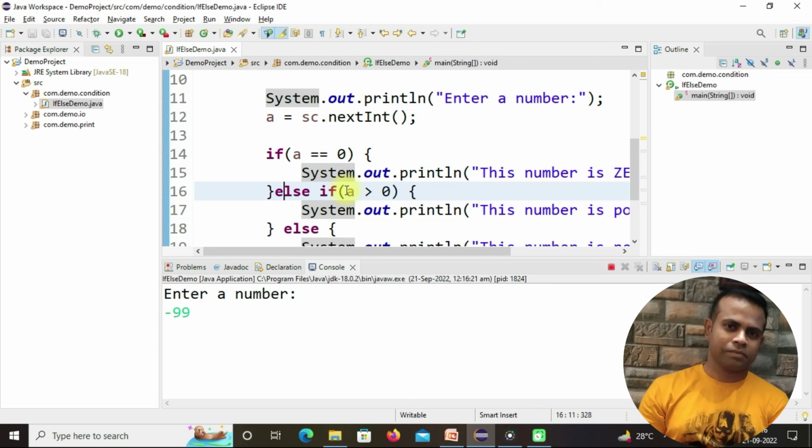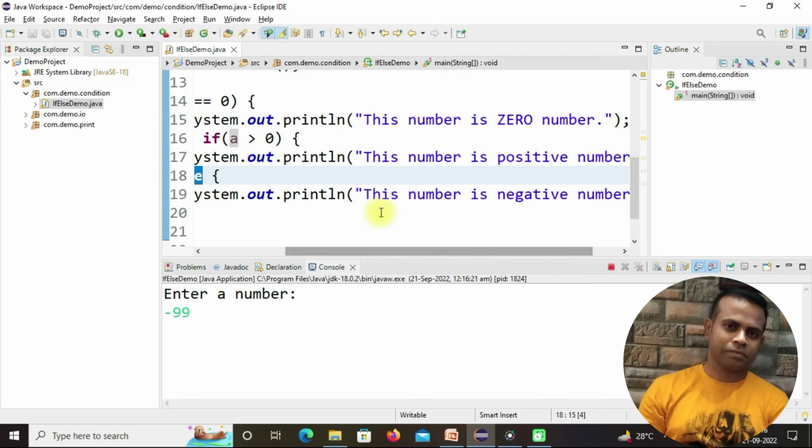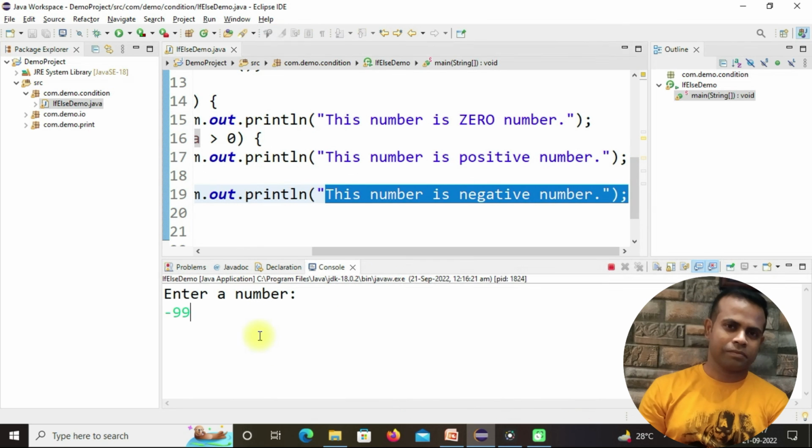Is -99 greater than 0? No, so that means the first statement and second statement are both false, so it will come to this else block, and the statement under this else block is this number is a negative number. So press enter, and you can see the system gives us the statement this number is a negative number.